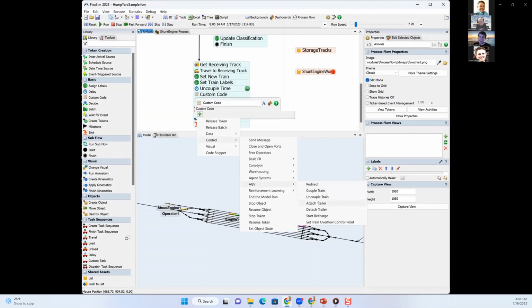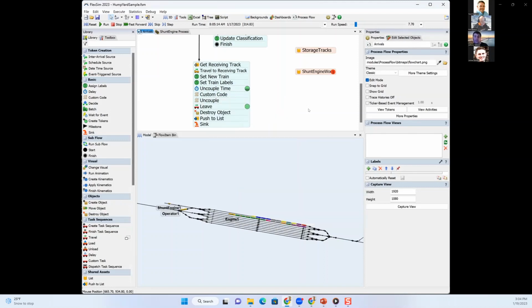So coupling a train can essentially couple on a whole set of trailers, but attach is like an individual trailer that you attach on. Detach, recharging, you probably wouldn't do that. That's for battery, kind of AGV battery stuff. There's a train. So there's lots of stuff that you can do. As you go through the training, you can kind of learn those options. Let's say maybe they have a diesel refill station at these yards, so maybe they do have quote unquote charging.